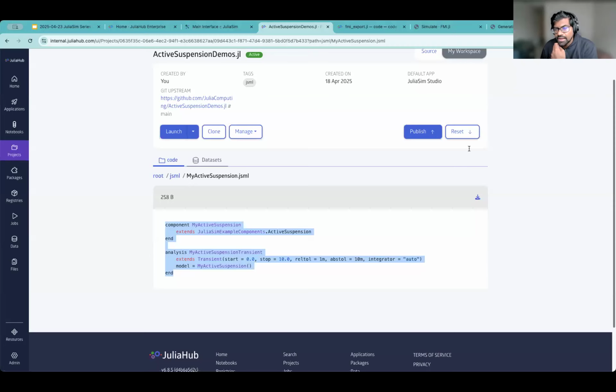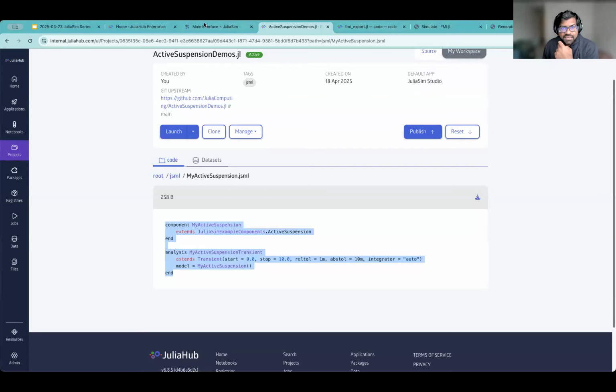Another question. Do we support both co-simulation and model exchange? Yes, we do. You can import both as co-simulation and model exchange. You can export both as co-simulation and model exchange as well. That's all supported. There are some edge cases here and there, where certain models can only be exported as co-simulation and so on. Let us know what kinds of models you want FMUs of, and we can help you deal with that. But yes, in general, we support both.